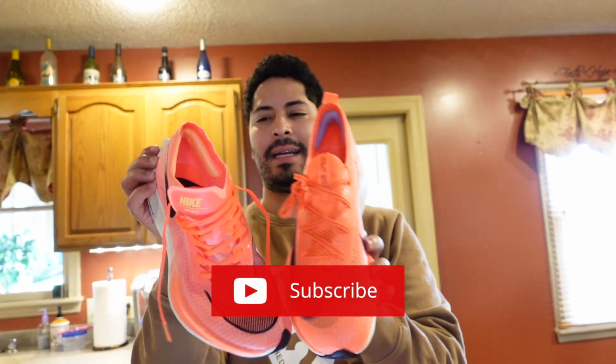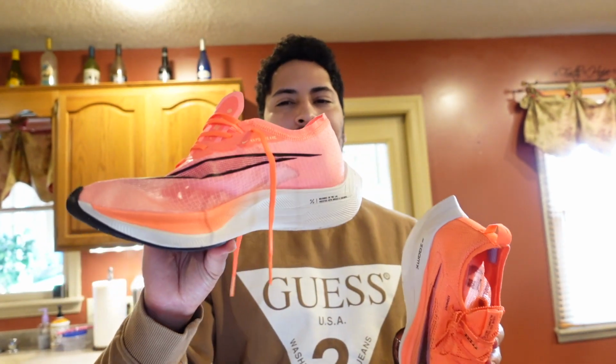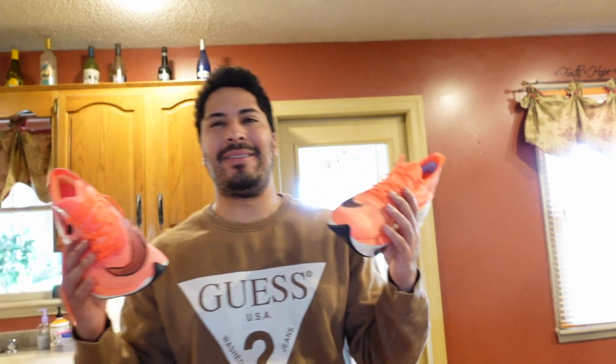Other thing that I gotta say is that when it comes to weight, believe it or not, these are lighter. These are lighter than these, but I don't know how to explain it. They are lighter, but when we're talking about lightness, guys, we're talking about like nothing. I mean, paper against paper is stupid.